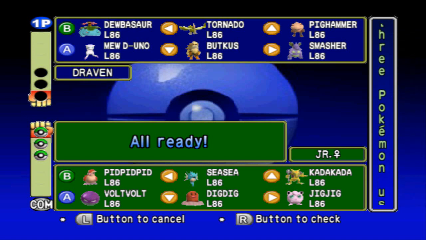So, when this happens, guys, we have to actually find the common denominator for all of these Pokemon. So, as you can see, both Pidgey and Seadra are weak against water type Pokemon. Or no, not water type Pokemon, electric type Pokemon. So, let's see. If I go with Dubasaur, which he's basically trying to get me to do, I'm probably going to get a Kadabra right here. So what we're going to do right here is we're actually going to go with Mewtwo.